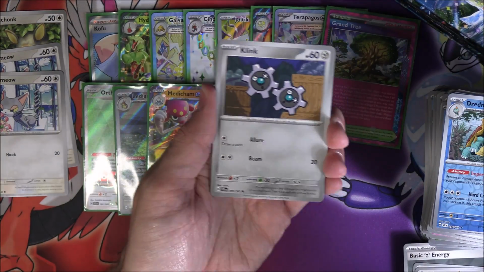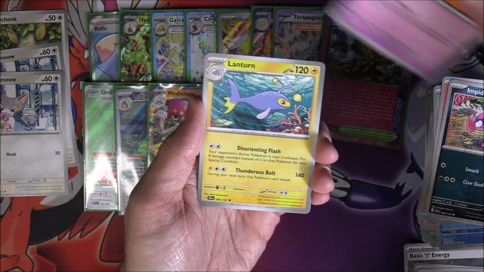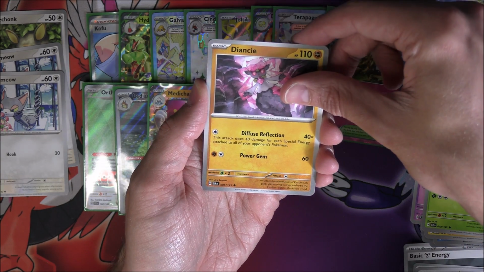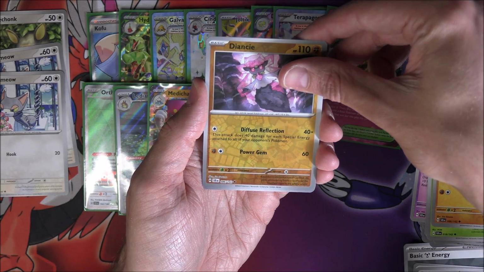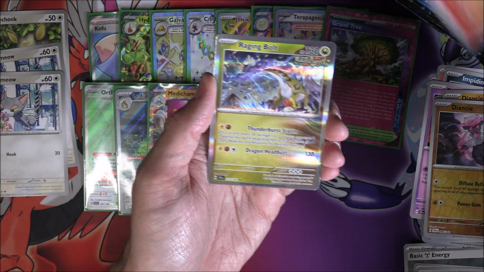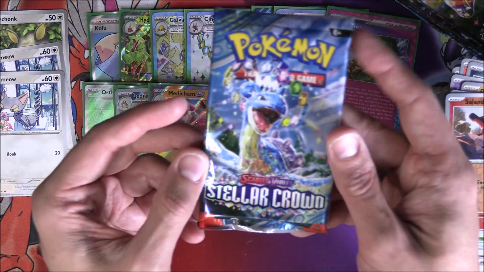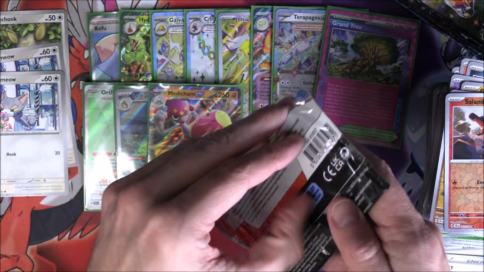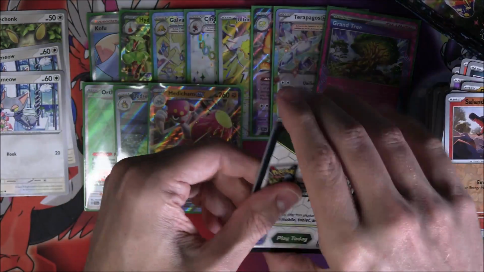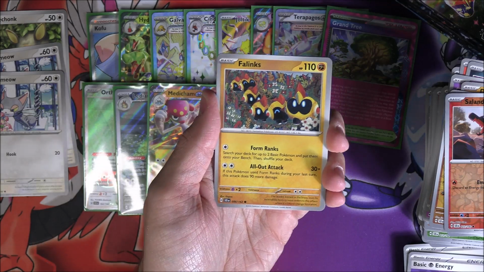Okay, let's see what we've got in this one then. We've got a Clink, Turtonator, we've got Impidimp, there is a Drifloon, Lantern, Toedscruel, Diancie reverse, and Salandit reverse, going into Holo of Raging Bolt right there, and that's not going to have a matching energy. This is the time, come on, Lapras. Give us our Lapras, our daily bread. Is that? No. That's not how it goes.